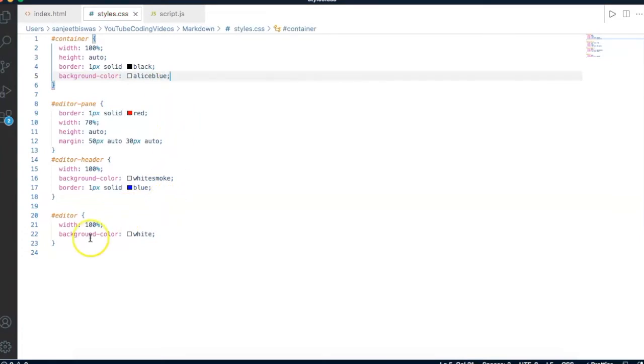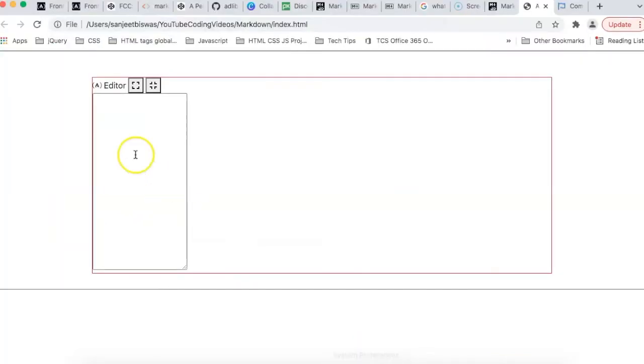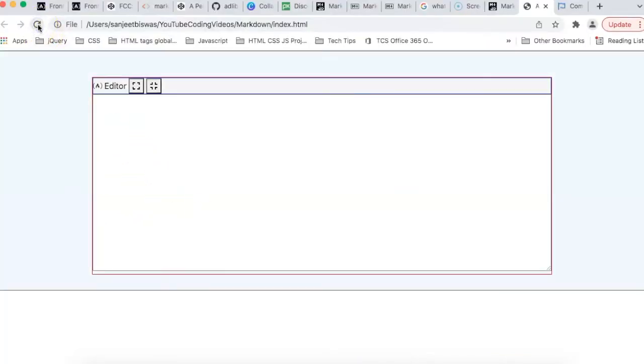All right, so now I've made some changes. Let's see how it looks. All right, changes are taking effect, right? Look, now our header spans the entire width of the editor pane. Look here, the blue box. Our text area, which was squished to the left, also now spans the entire width of the editor pane. Nice, that's what we want.